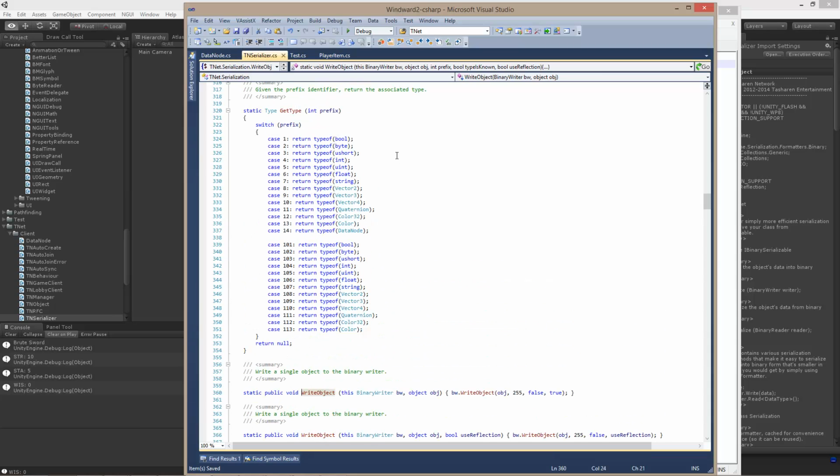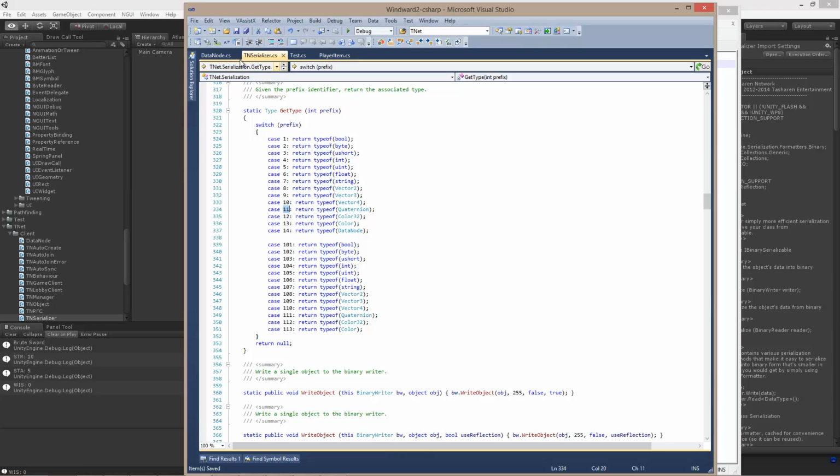So if you look at it, you will see that I have all the common components coming out as IDs basically. Instead of writing out the long string saying, oh, this is a UnityEngine.Quaternion, it will just write 11, and I will know exactly what kind of data is to follow.